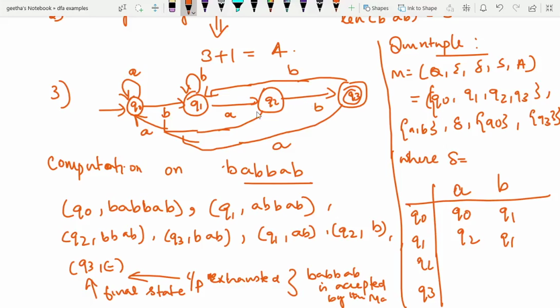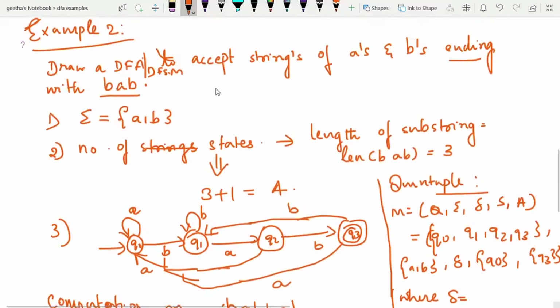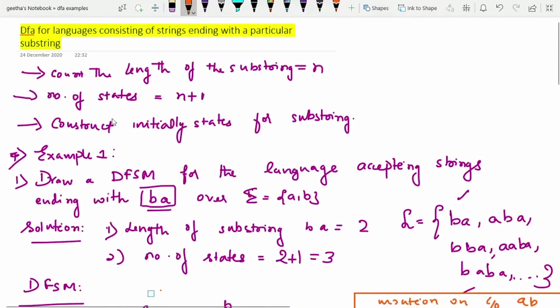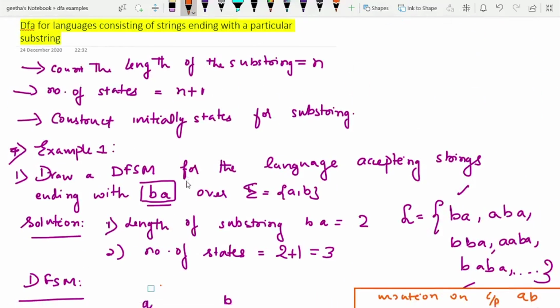Then Q2 on A goes to Q0, Q3 on A also goes to Q0, Q2 on B goes to Q3, then Q3 on B goes to Q1. So this is about the problems related to the keyword ending with. Okay, so DFA languages consist of strings ending with a particular substring.